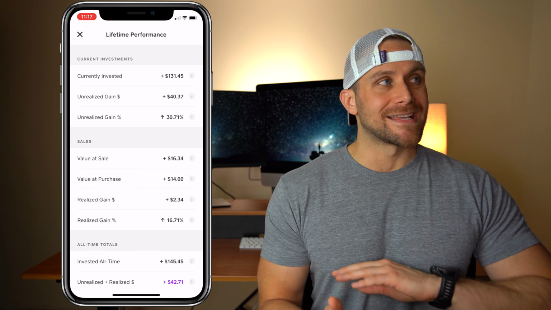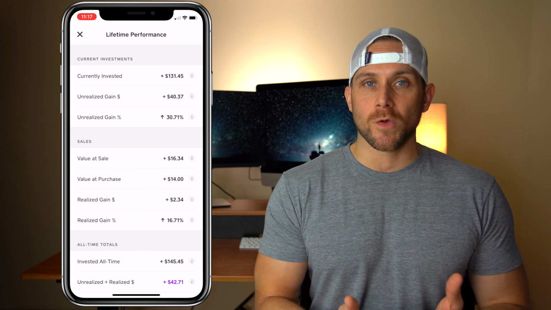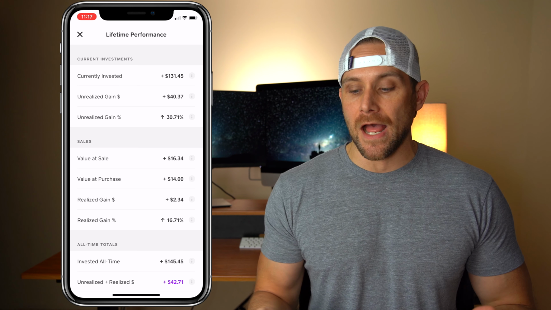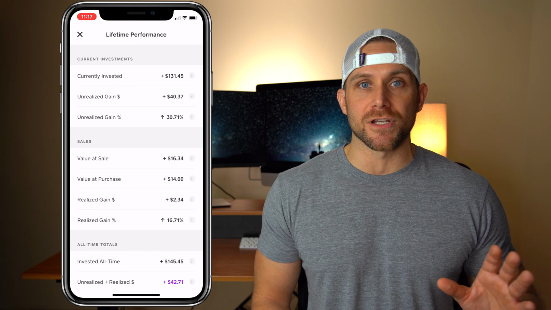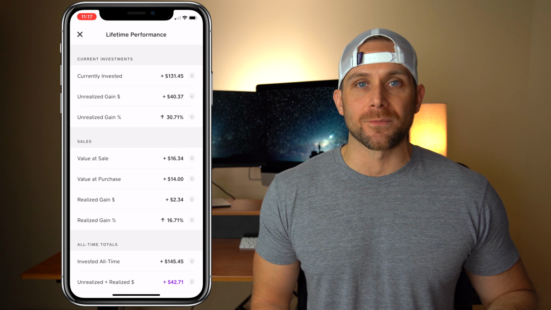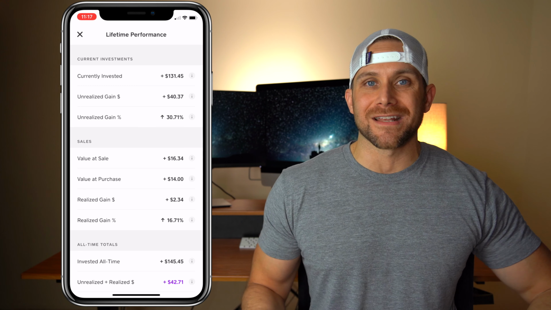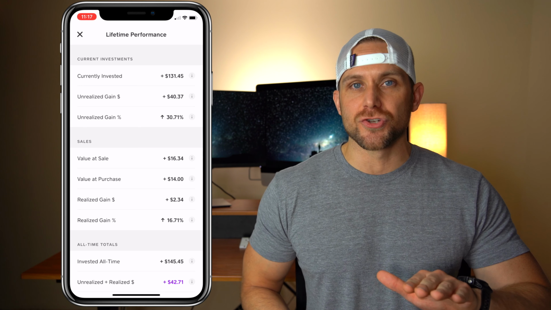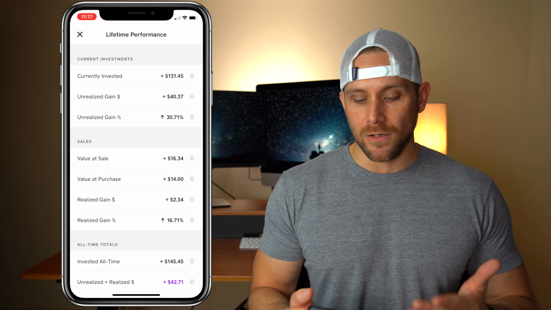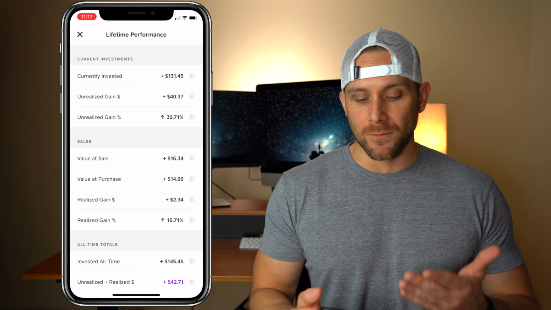A 30% return is outrageous. Now, this is in the short term and it could go down a little bit over time, but 30% is awesome. I would say 10% is really good as well. Average is about 7%. So you usually want to look for about a 7% return, or above, and then you're usually good to go over the long term. But right now, 30%, and it's all based on how much you have invested.